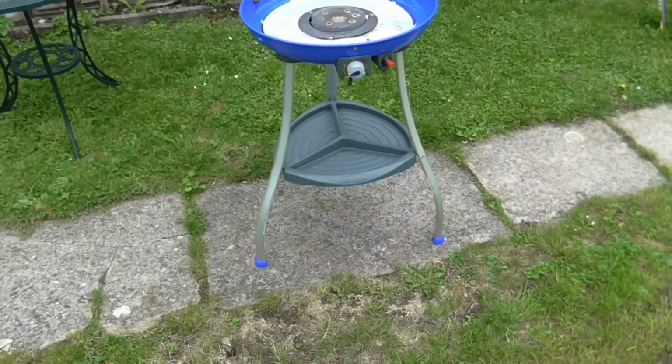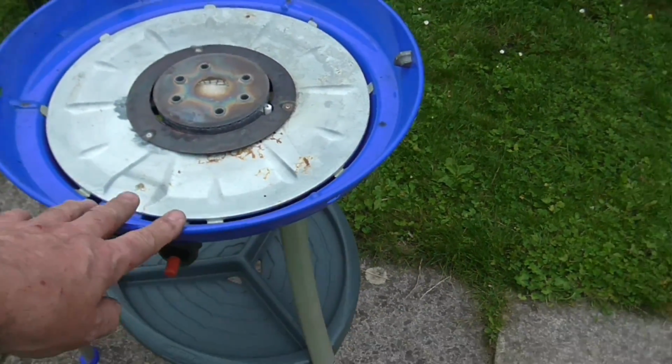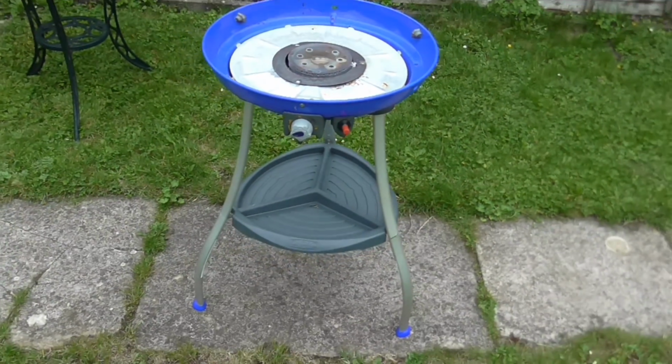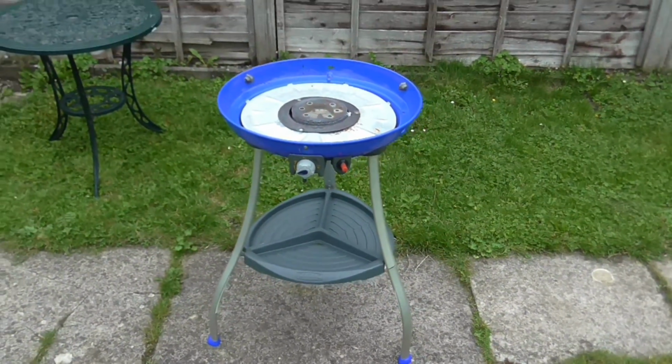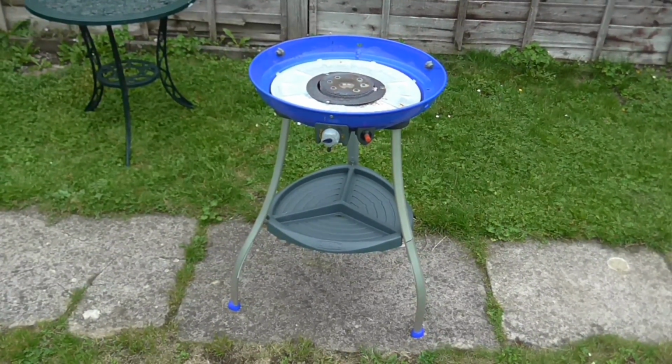And here it is, all back on its feet, and I think pretty solid, considering that's pretty much as solid as it was before. So I'm quite happy with that. It's certainly safe to use, and it'll carry on for a few more years. There we go.